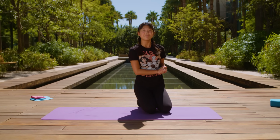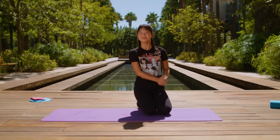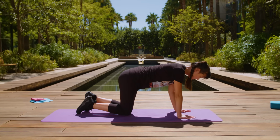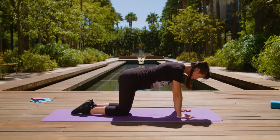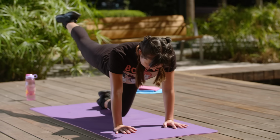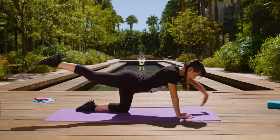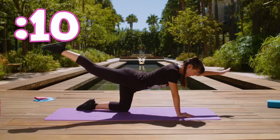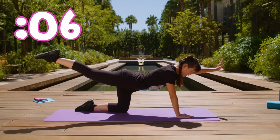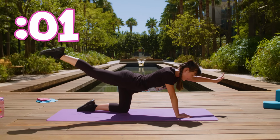Are you ready to do this? We're gonna hold this pose for 10 seconds. You could do it. Okay, let's set up. Hands underneath the shoulders, knees underneath the hips, and then extend your leg, trying to make it as straight as possible. Then extending the left arm, and with the wayfinding hand. This is a really hard pose. So if you need to put your hand down or put your leg down, that is totally okay.